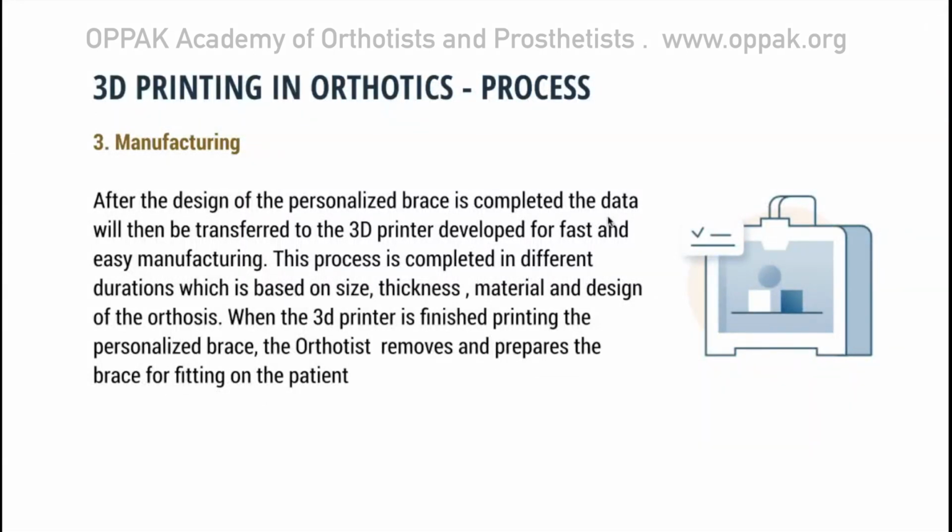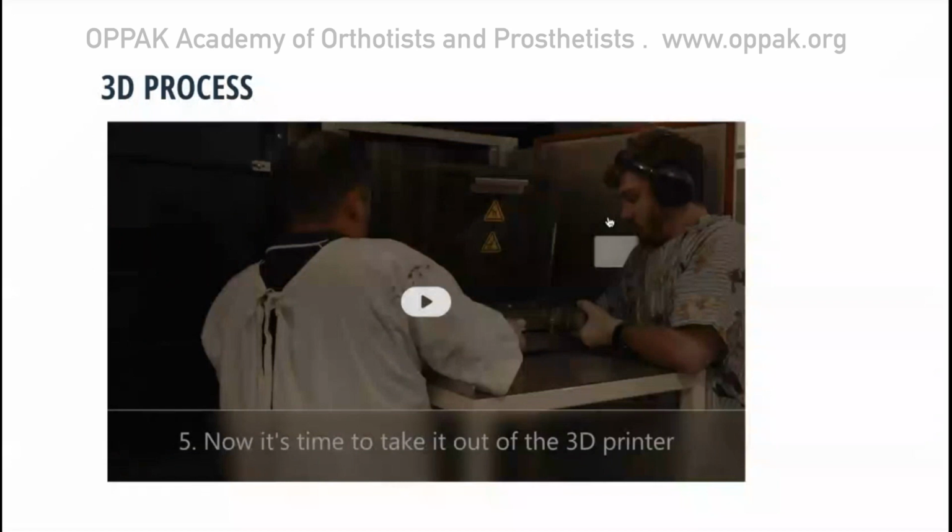So normally the printers which are available now can give a time frame of how much time it will take. The disadvantage is definitely there, because if there is some error in between the printing, maybe you have to start from zero again. Zero means starting the process of printing again from the same file. So this is a tricky part of this.